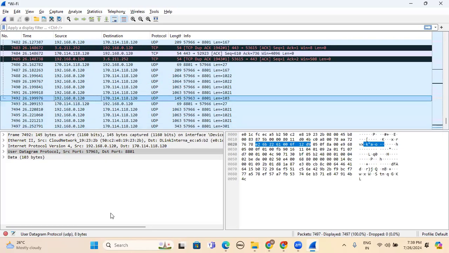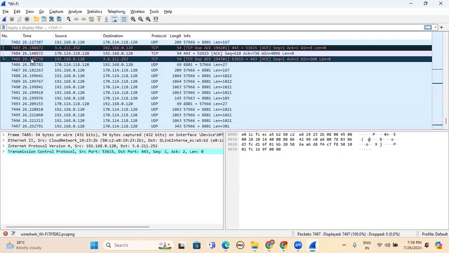No, I'm asking about the checksum. Since it is UDP, we don't have acknowledgement. That is the reason why it is unverified. Is that correct? Yeah, that's right. Yes, you are right. Okay, can you show this TCP one also?